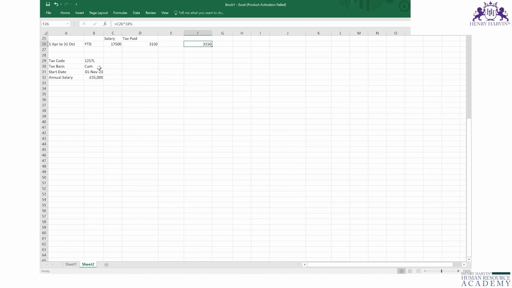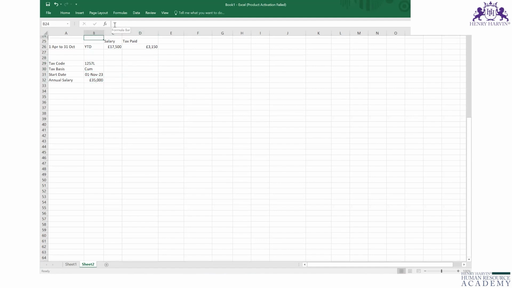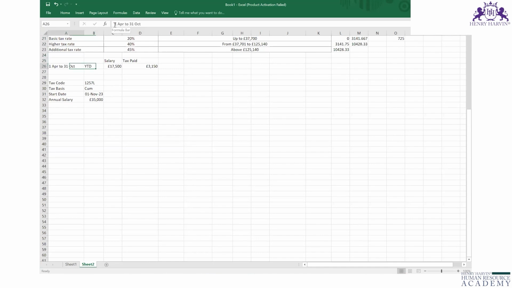I'm just considering this based on the employee's old income, that is, the previous company. Now the employee has joined your organization on 1st November 2023 and you'll pay 35,000 as the annual salary. For cumulative calculation you always need the YTD figure, be it from your own company details or from the employee's previous company.